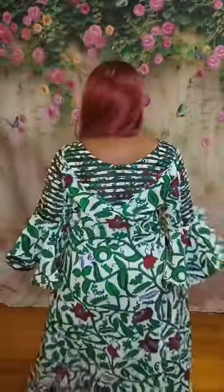If you are a fashionista, you want to look good, you want to keep up with the trends, these styles are so trendy, they are going to inspire you to get that beautiful fashion idea. If you are also a fashion designer, you want to come up with your own beautiful designs, then these styles are super inspirational. They are going to inspire you to bring out your own beautiful collections.